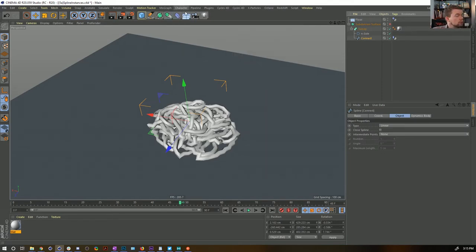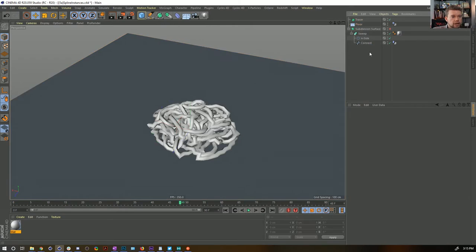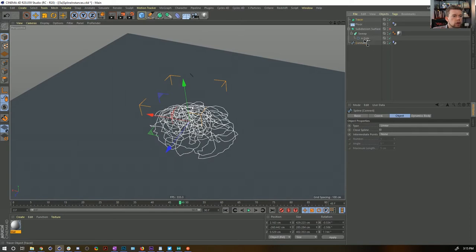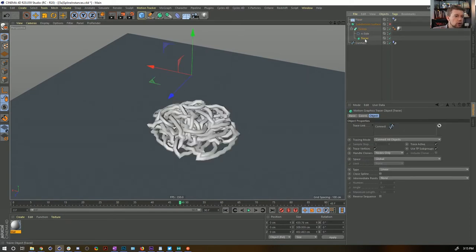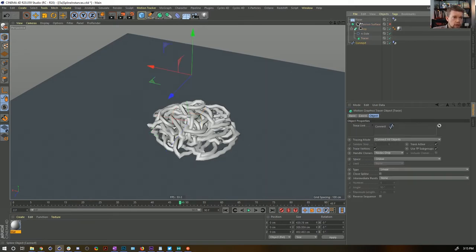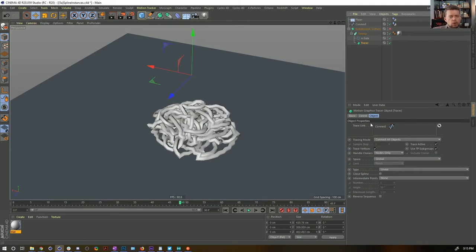What I've actually found to be a really good process for getting around this is using a tracer. If we take a tracer and I feed it that spline, and now we say it's tracing the paths, but instead of tracing paths, I'm going to say connect all elements, and we're going to pull that out, and let's feed the tracer in instead. And now you can see the tracer is actually an instance of this. Now there's a problem with the tracer, and I might understand why it happens, but the tracer's order of operation never behaves exactly the way I expect it to.